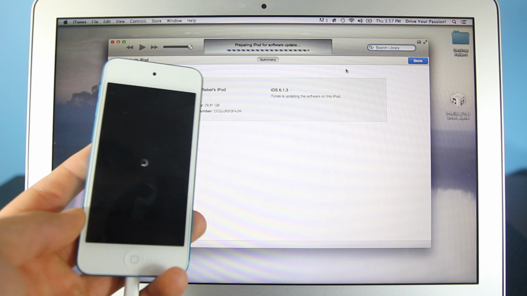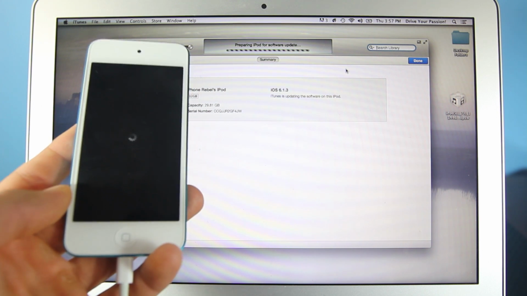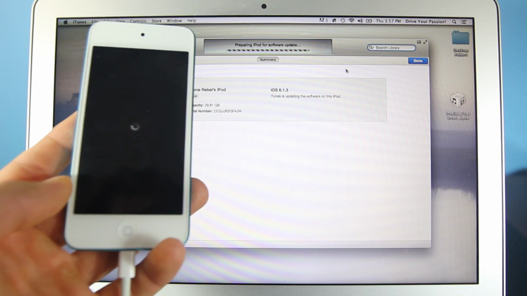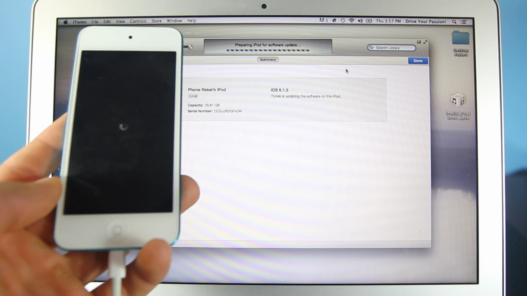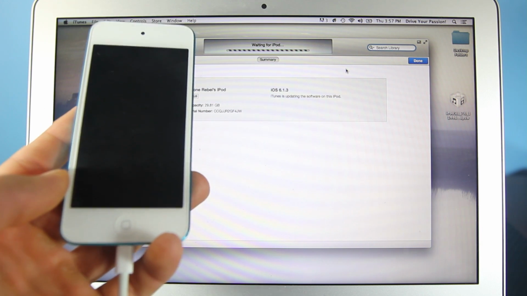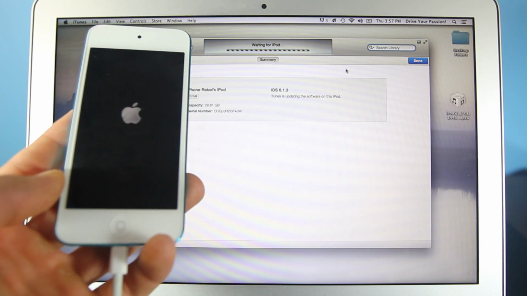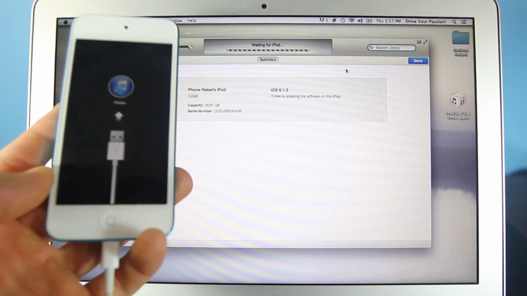Yes, I know many of you guys will get errors in iTunes, and that may be because you messed with a hosts file, so you can either fix the hosts file, or you can actually go ahead and do this from another computer that hasn't been tampered with, and you will be able to update to iOS 7.